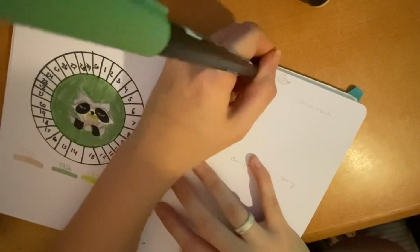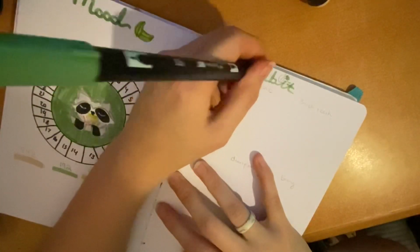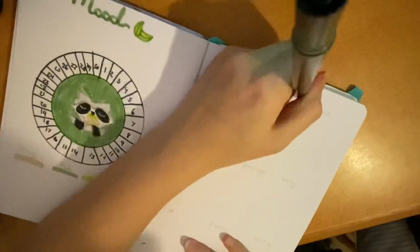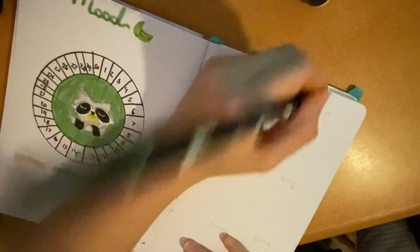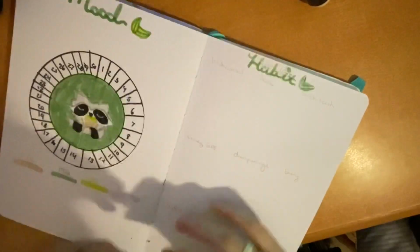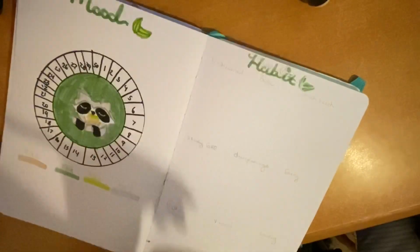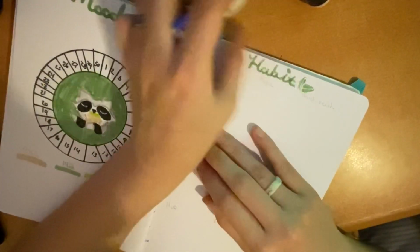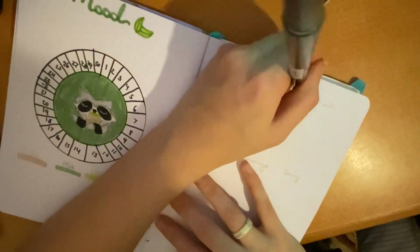In history's past, I've had problems with my habit tracker when it comes to the stamps, and as you know, I usually stamp it upside down. I don't know why I've always done this, I just have. I've never processed why. Anyway, for this month, I was extra careful, and guys, I got it. I got the perfect stamps. They went down correctly, they were filled in, I didn't have to go back in and add anything, I didn't have to add paper on it or anything. I had perfect stamps. I was so happy.